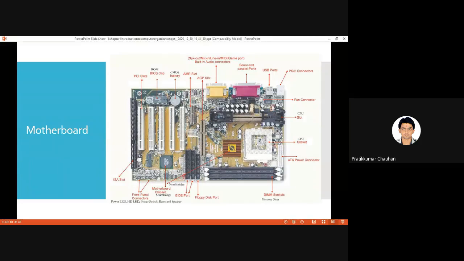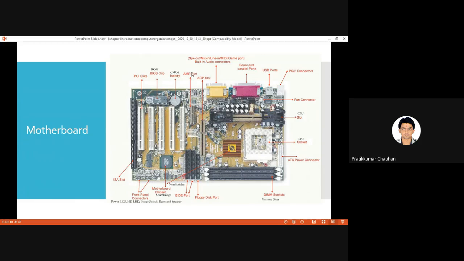Okay. Now the next one, here we are having the AMR slot. So what is the full form of AMR? The full form of AMR is audio modem riser. So what is the task of the audio modem riser? If we need to install HSP, host signal processing, devices in our system, then these devices can be installed by using this AMR slot. So what are these devices? These devices are, say, sound card, network interface card, like this. Clear? Additional devices which are connected with audio and modem can be inserted in this AMR slot.